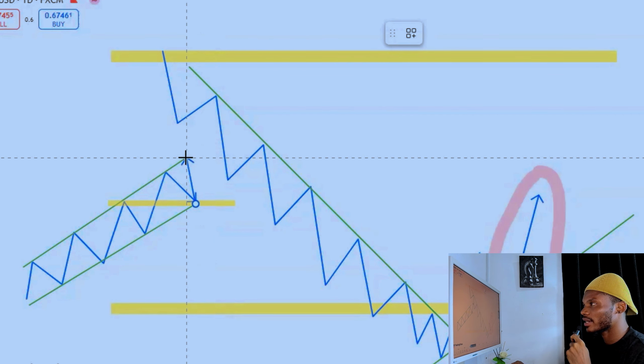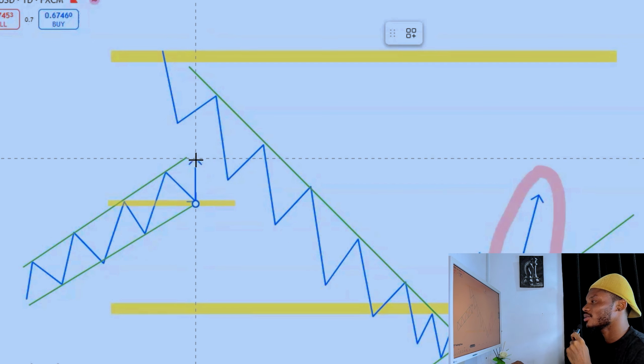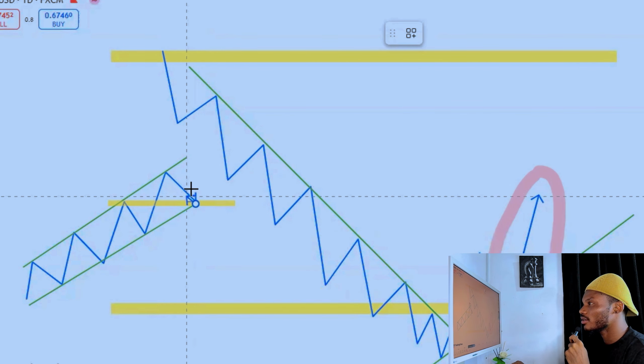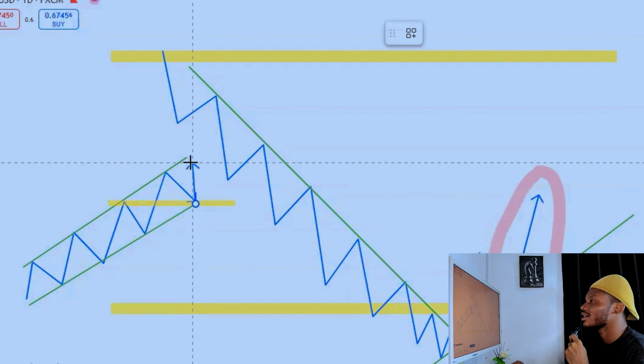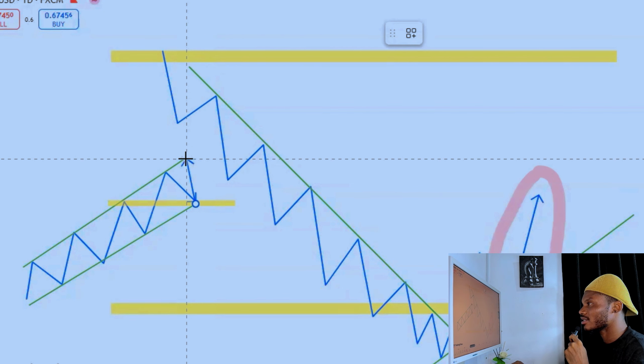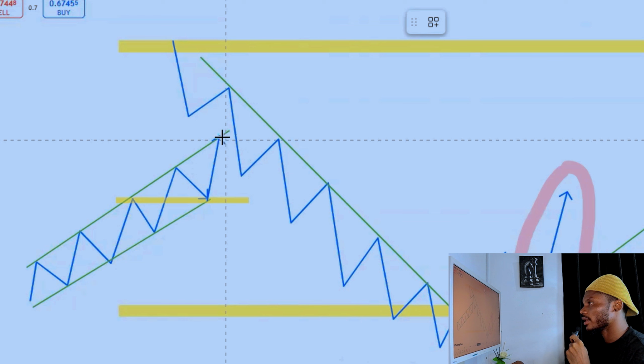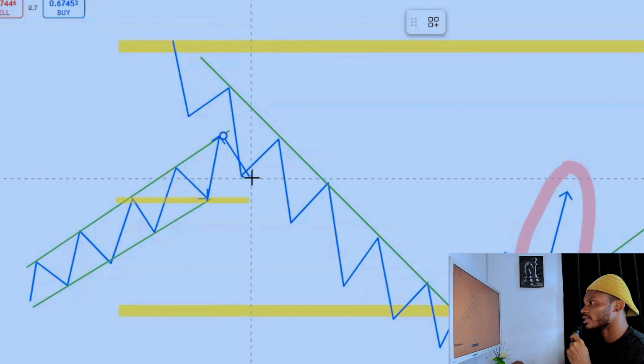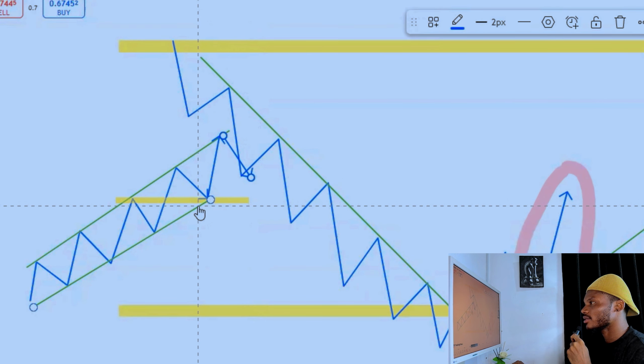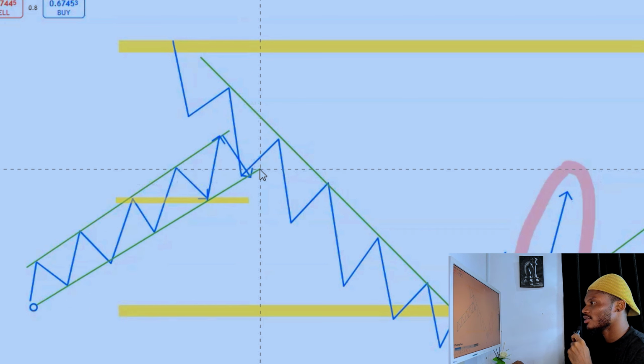So once the market gets to this particular trend line, just exit the trade, because this is not where you're supposed to enter the market. Remember that. Just exit the market once it gets to this particular green line. So the next time we have this same drop again, what you need to do is wait for the market to get to this particular trend and do the same thing again.